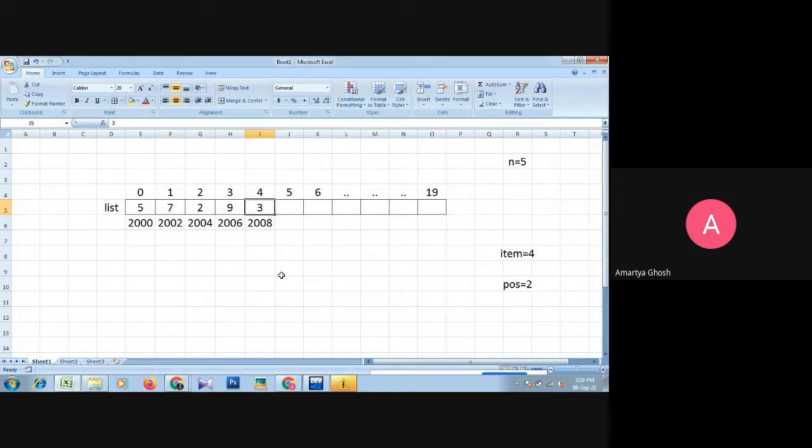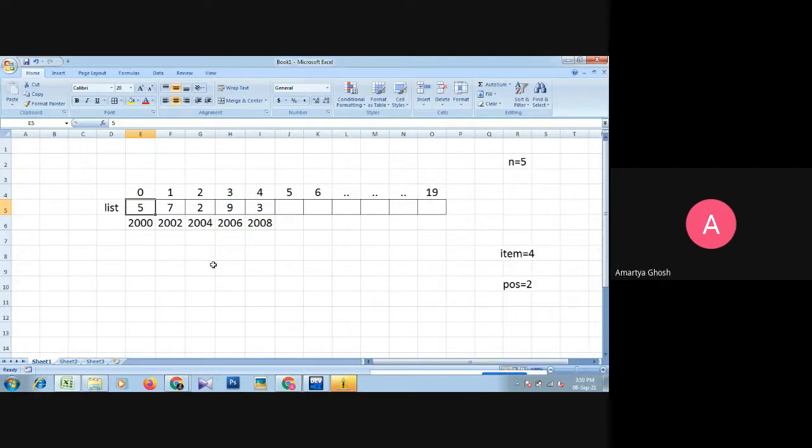Okay, so first of all we have to think about what the valid position is. If there are 5 elements, the length of the list is 5, suppose, so what will be the maximum valid position? The minimum valid position: because there is a list, the user can ask us to insert the new element at the first position. Okay, first position means the 0th position of the array.